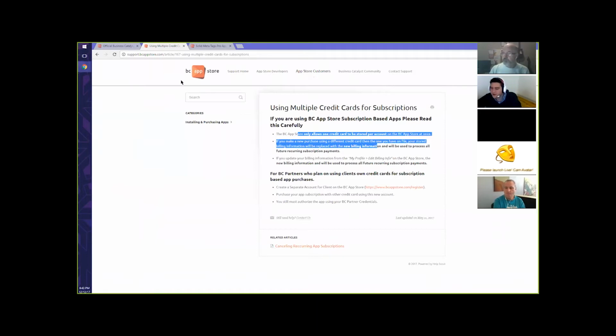Absolutely. The App Store account is separate from the actual prompt to authenticate with BC, which we've seen before. So just keep that in mind. Always use your partner email. If you just use an email that has access to the account, which has happened many times, you're going to get a site ID error, and then we have to talk to Adobe, and they have to authenticate you, and it's no fun. But yeah, just log in with your partner ID, and you're good.